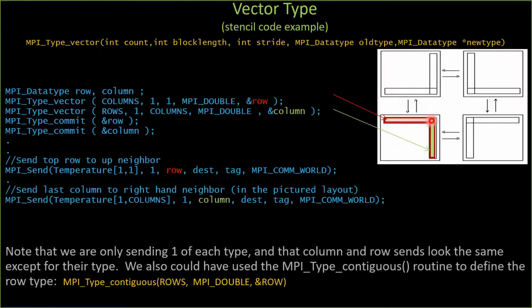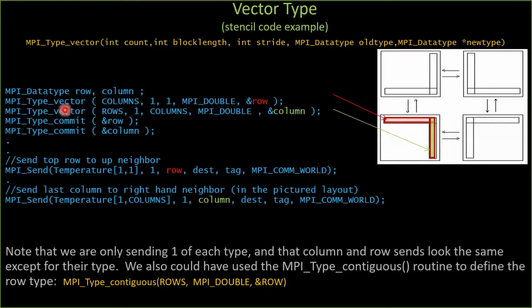But if we wanted to send a column of that array, in the case of the C code here, then these elements aren't contiguous anymore. They skip through memory. How could we do that? Well, of course, we could brute force it by sending a bunch of individual elements or copying them into some separate array. But with user-defined data types, the solution is at hand. What we can do is define our own type of column here. And when we define column, we use one of the MPI type definition commands.